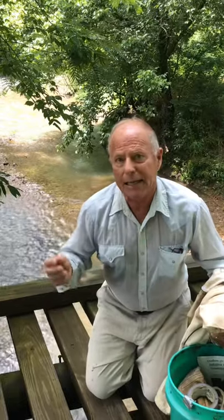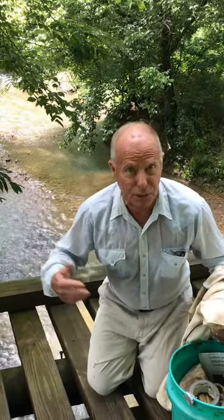Okay, I've made a mistake. In the 46 years I've been doing this, I still make mistakes. So we're going to quickly combine a couple of colonies. Let's get over to the other side of the creek. This is where we live. Let's get over there and suit up, see the mistakes that I made, and put them together very quickly.